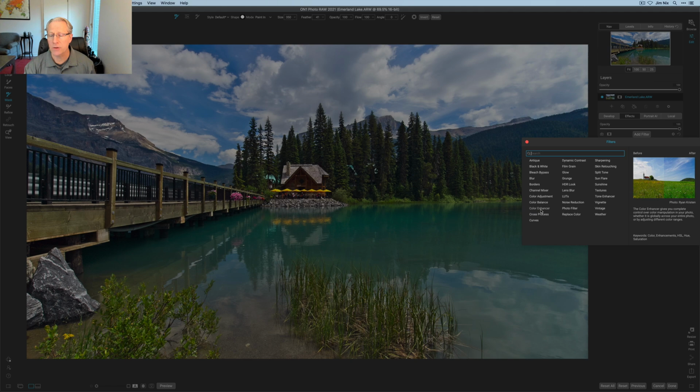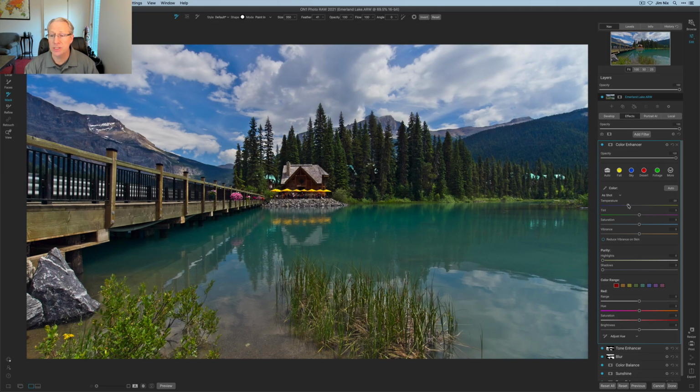This is going to be the color enhancer. And really what I want to do is pull the temperature hard left. I'm going to go about -65, and it makes it really blue, and it takes away a lot of the green and yellow, which counterbalances a little bit of what I did with the sunshine filter. But I really like that look.